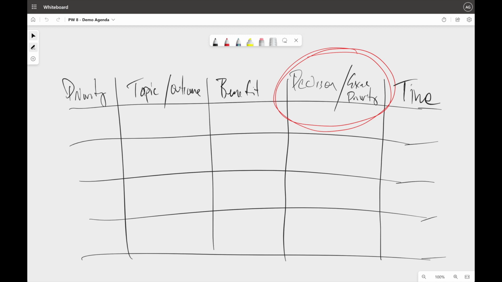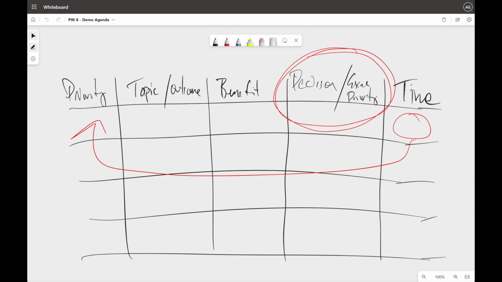The last one, time. Time is really interesting because you can look at it in two ways. You can look at how long do I need versus how long do I have? And as we all know, sometimes we don't have as much time as we want to have or want to take in terms of covering off on all of the agenda items. So I'll use time somewhere in the middle of how long do I need versus how long do I take. And that's also then going to be an input into how time relates to prioritization. And I want to make sure that I am prioritizing and covering the things that are going to be the most important.